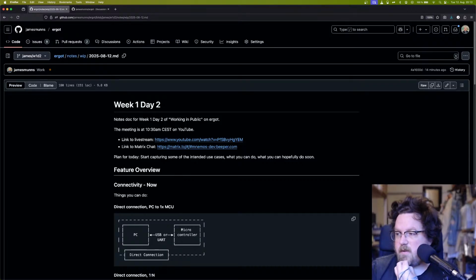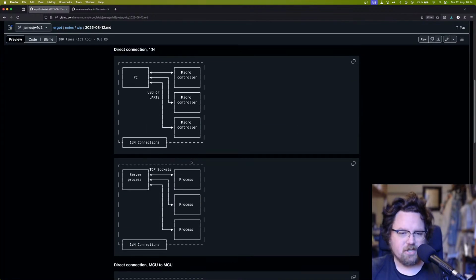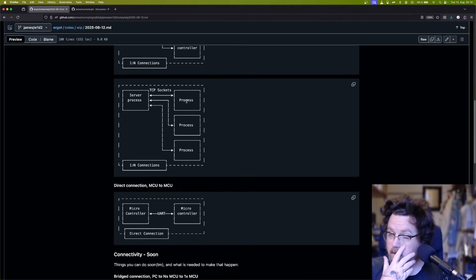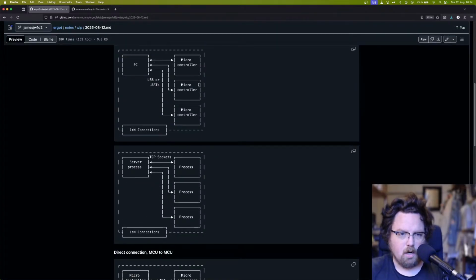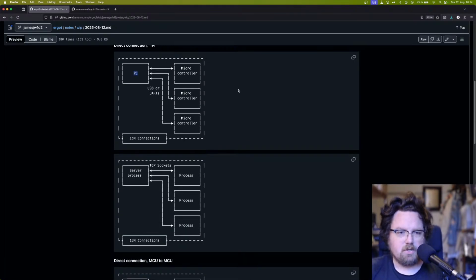Maybe just have the router decide whether it needs to flood or not. The question is always that the devices don't really know what the other devices are doing. On a shared medium like RS-485, you probably wouldn't flood, or you wouldn't re-echo it on the same medium. But for something like this with TCP or UART, the obnoxious thing is if you're sending logs and you just want to flood them to the PC, they'll also get echoed back to microcontrollers, but I don't know. This is getting too deep into this problem.